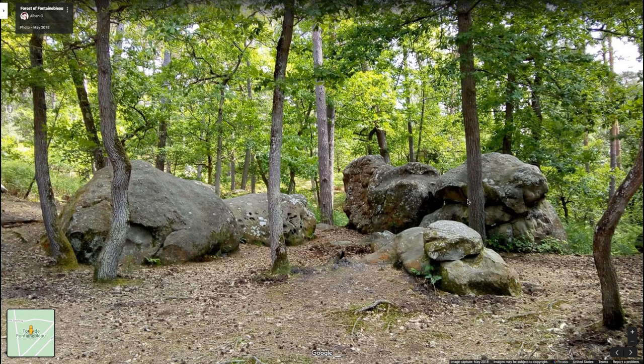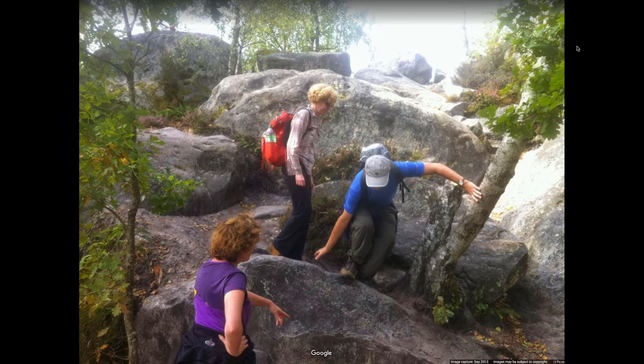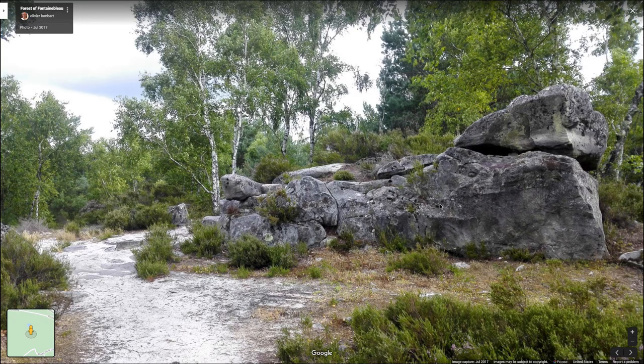Just a couple more images here, starting to see some of the weirder or at least quirky rock shapes. And here's a good one — you see the lumpy nature of it, almost skin-like or flesh-like here as well. Some interesting grooves and contours, kind of random looking and easy to see how this could be 100% natural. I have to acknowledge that just right out of the gate. So rock climbing, creases and grooves and stuff — we'll talk about all of that.